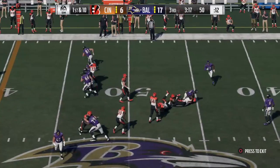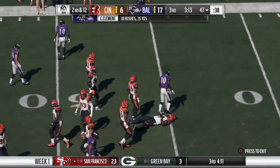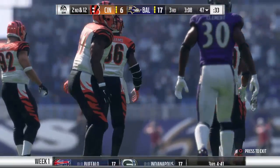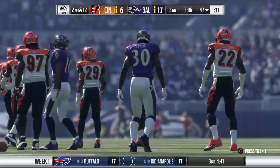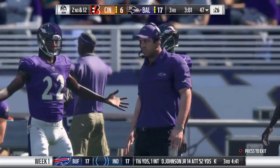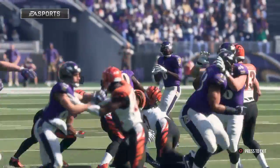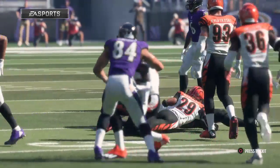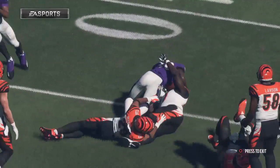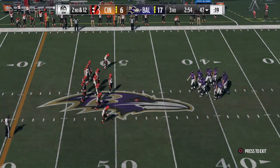Now they try the right side here. And he'll lose yardage here. Back at the 47. It's a loss of 2 there, bringing up 2nd down. There is no doubt that Geno Atkins is really strong and stout at the point of attack. But I love his suddenness. The ability to make plays, to be in one spot, and then he's gone. And into the offensive backfield, he's a heck of a player. And there, a big TFL, tackle for loss. Hard to believe that his father, Gene Atkins, was an NFL defensive back. He's bred this big defensive tackle.